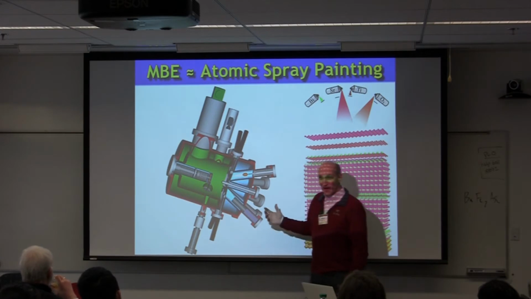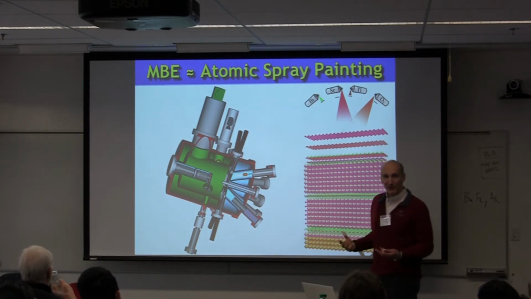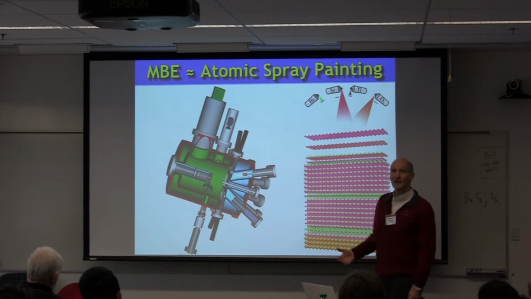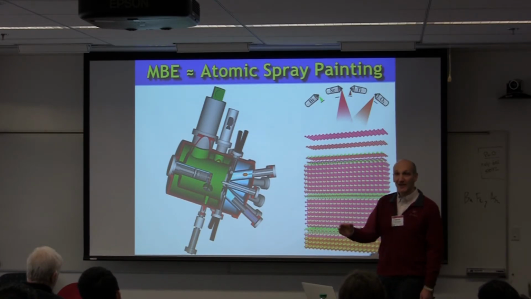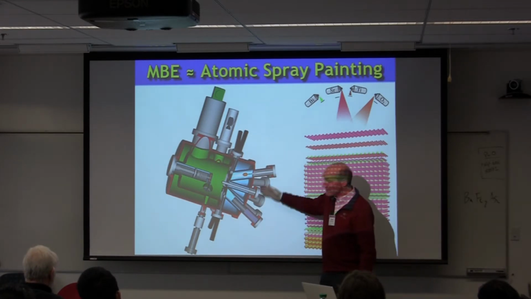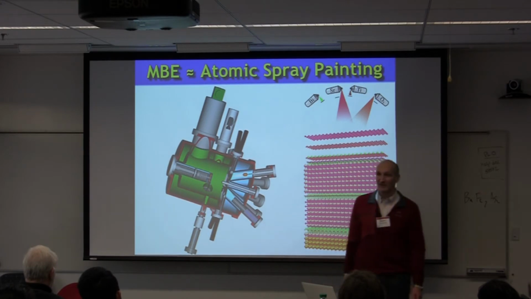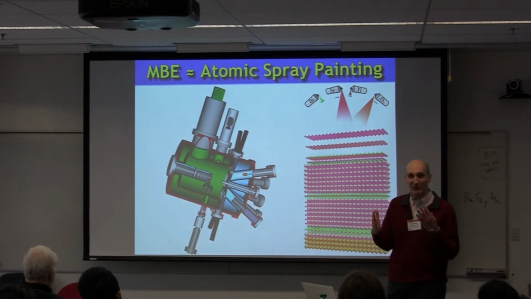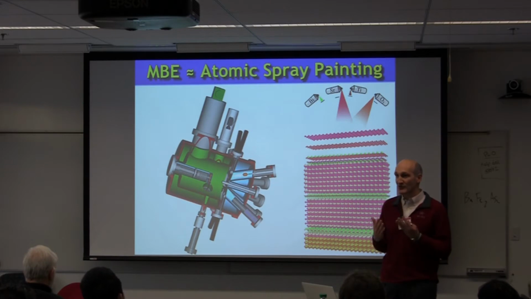And depending upon what you're making, it might be multi-component, so you might need multiple sources. So unlike PLD where you have one target, a challenge of MBE is that you have multiple elements. You have a different elemental source for each source material that's involved. And you need to get the right mix of elemental sources to reach your compound. MBE is incredibly flexible, but uncontrolled flexibility is chaos, as Chris knows well.